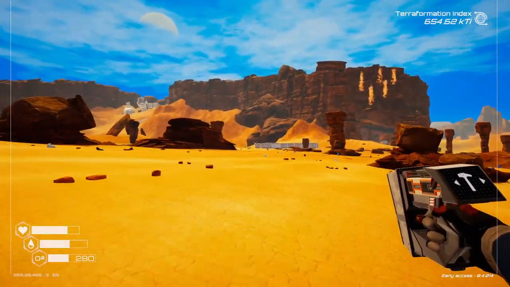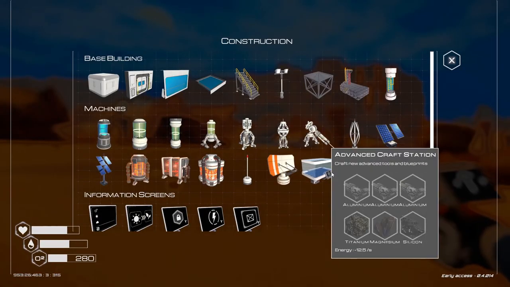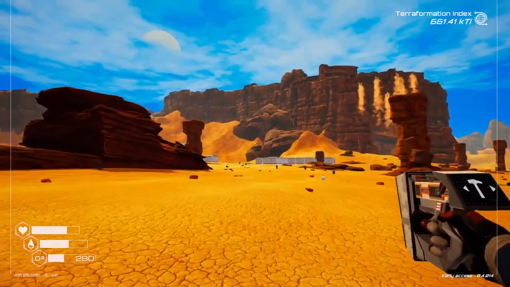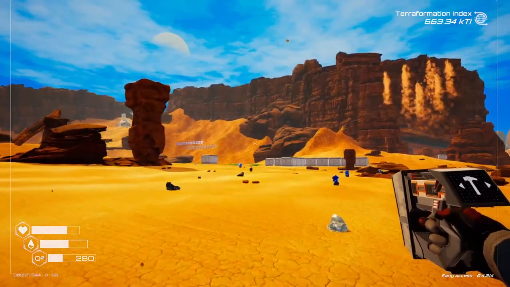Well, I guess I could put it in one of the corridors. I do need to get some aluminum though, because I believe I need three aluminum for it. And I probably don't even have the power for it. Oh, okay, it's only 12.5. Should be good there. Maybe. Anyway, I gotta go grab some more aluminum and I'll be back.